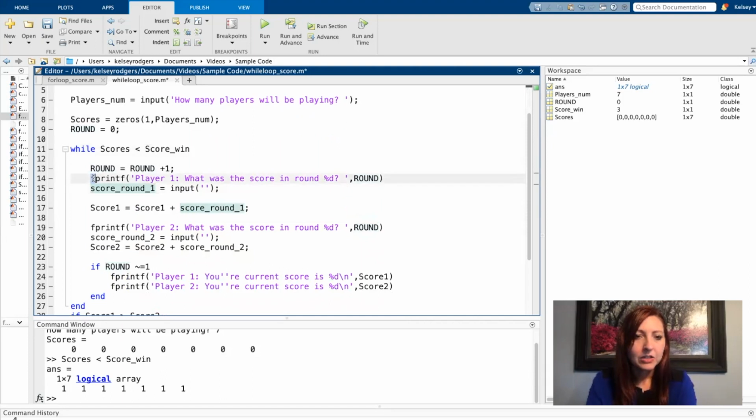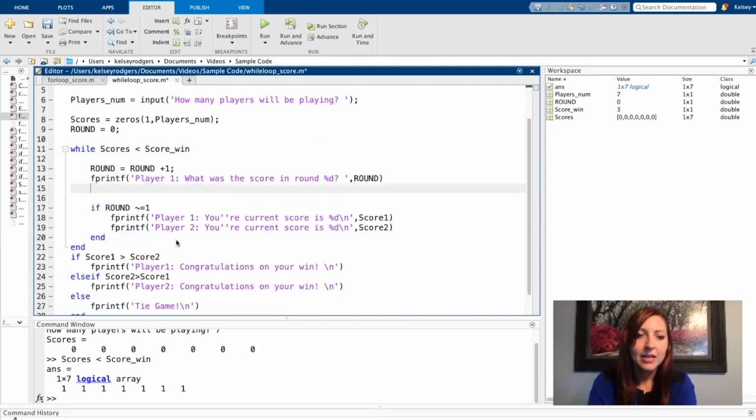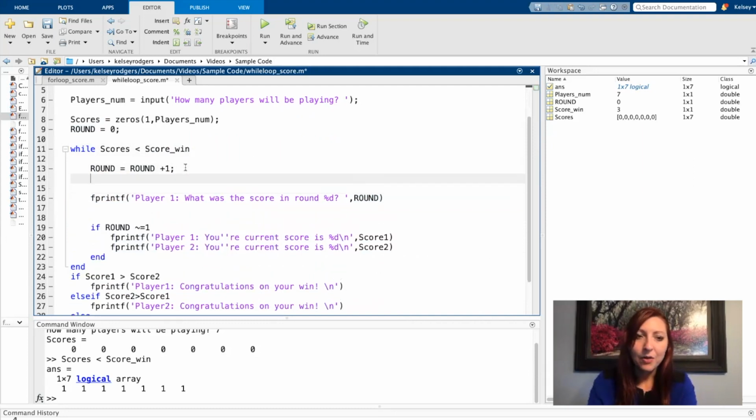Alrighty. So again, here, I don't want to ask every time. I do want to say the round, but I don't want to ask each time hard-coded player 1, player 2, all of that. I'm going to have my players changing. So now I'm going to use that for loop again.